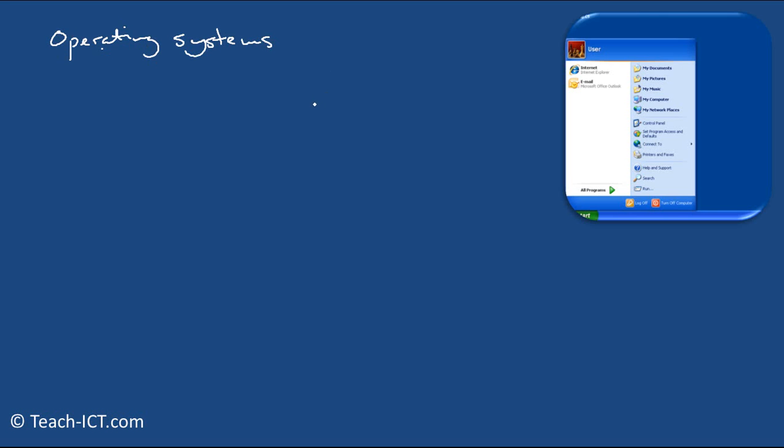Okay, time to look at these two words, I should say. Operating system, or systems. I think, to be honest with you, sometimes when people hear these two words, they get a little bit scared. Oh, it sounds very complex. Operating systems, and then I throw this up. Now, obviously, this is Windows. Not obviously, I should really explain.